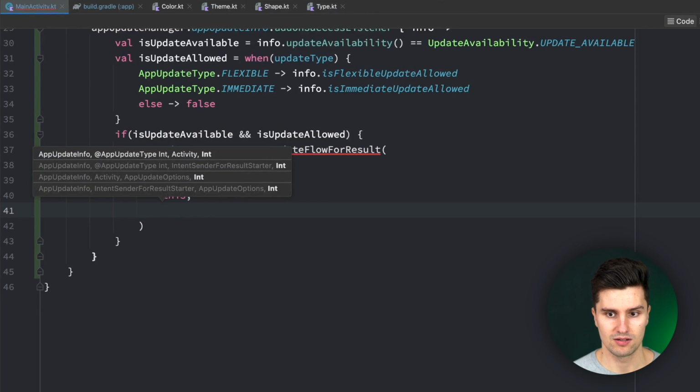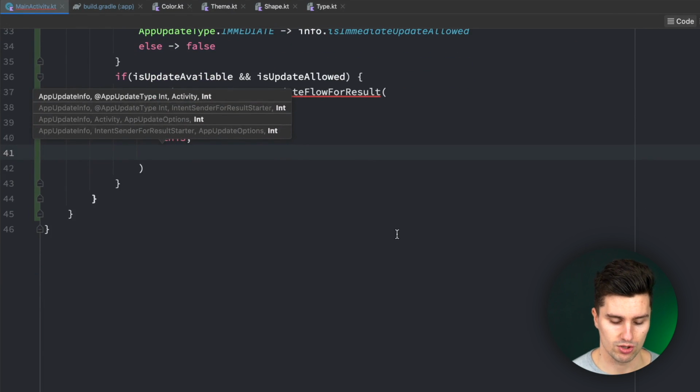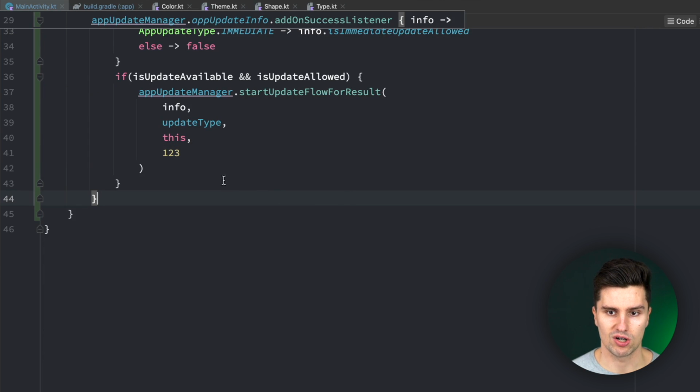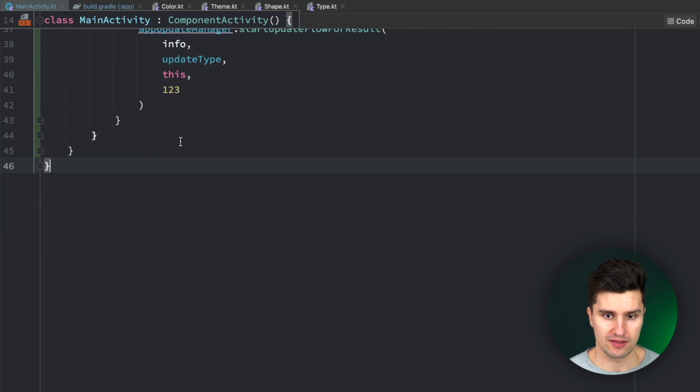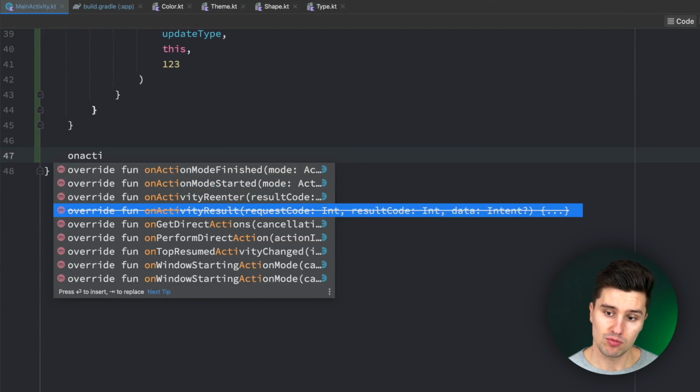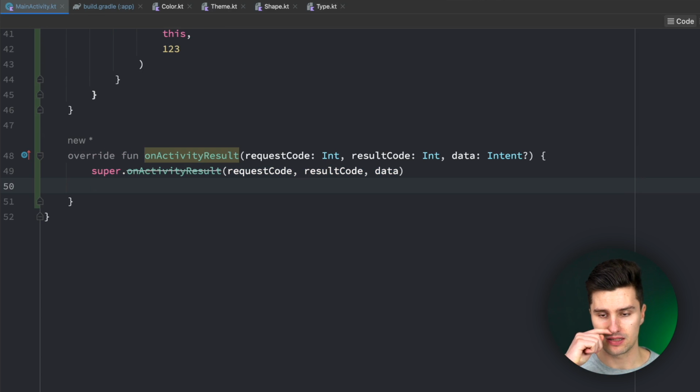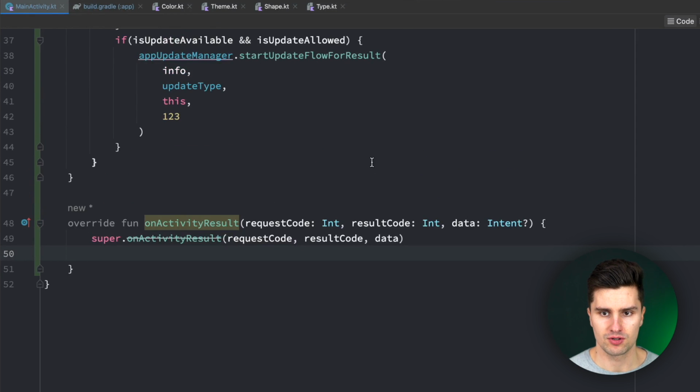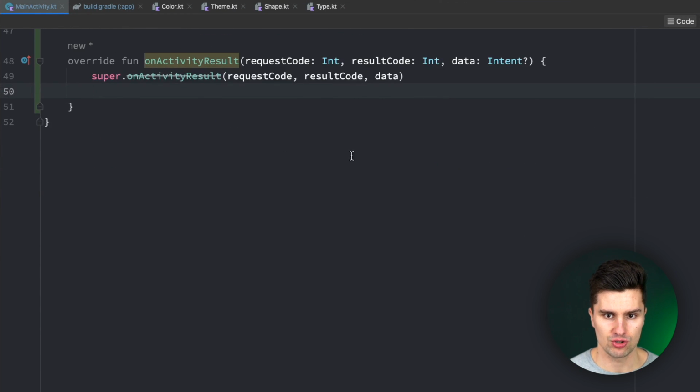And we need to pass in a request code, since this will trigger the onActivityResult callback, where we can then check if updating was successful or not. So here we can just pass anything as long as you use the same code in the callback. And just to show you how you could check that, you would need to override onActivityResult. This is a deprecated function, but currently this update API only supports this, I think, because it doesn't support these activity result launchers yet.